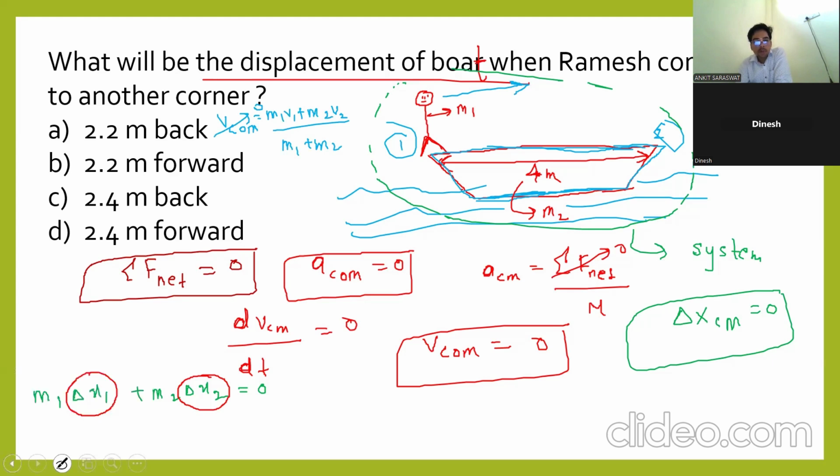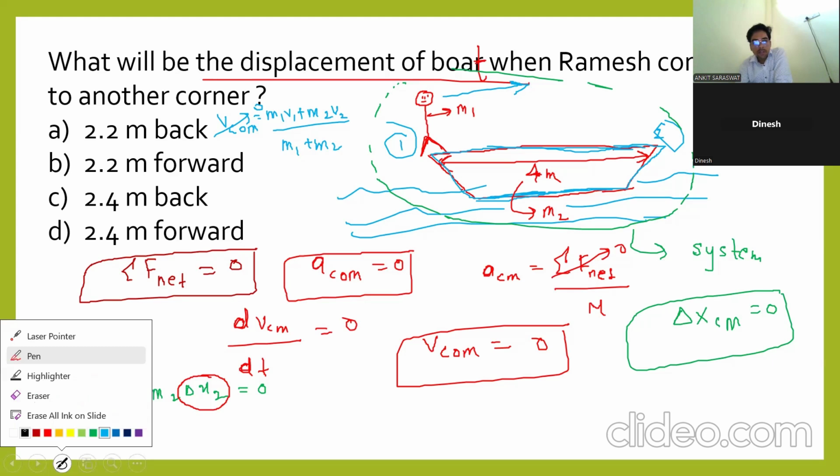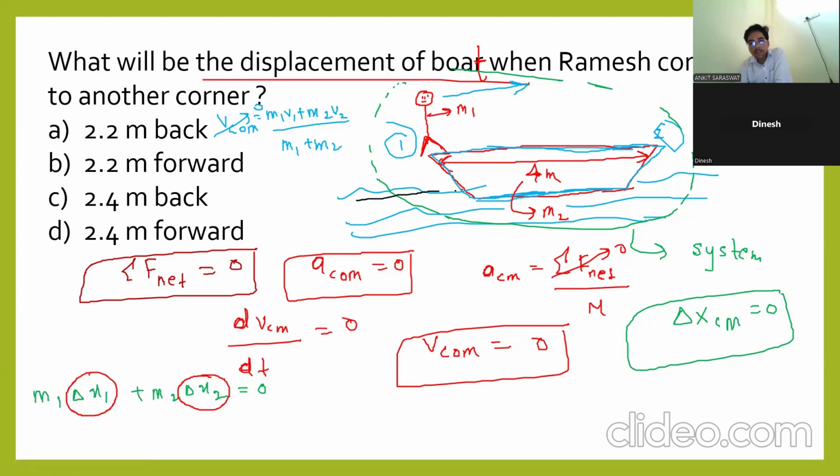Okay, sir. Suppose the boat goes... the displacement of the boat from the initial condition is how much? It is going x meter back like this. So this boat is on the ground actually, in a still condition, meaning it is not moving. But when a person is moving, suddenly it moves. Then the displacement of the boat with respect to the ground will be minus x. It is going back.